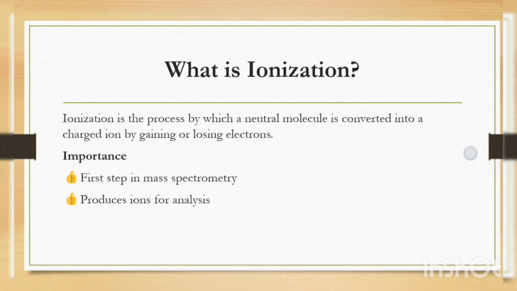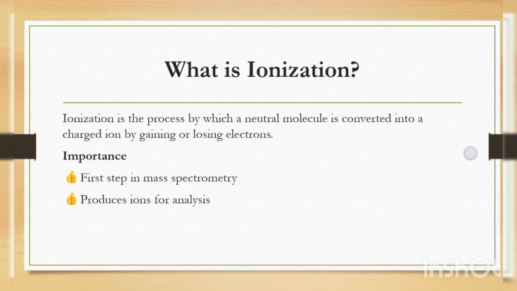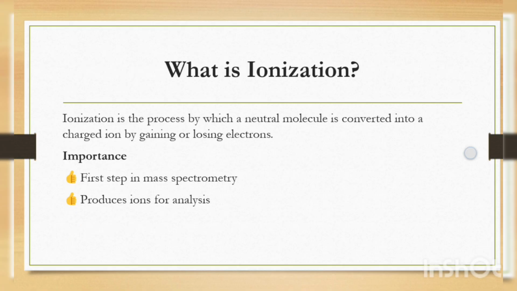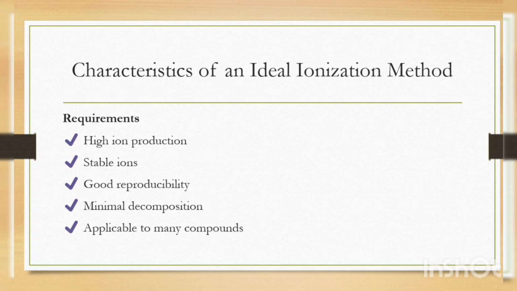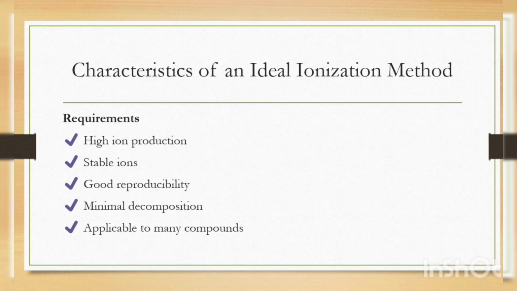Now, the question is, why exactly do we need ionization? There are four major reasons. First, it converts neutral molecules into ions. Then, charged particles can be controlled and moved using electric and magnetic fields. The mass spectrometer measures the mass to charge ratio M/Z. And the fourth one is that the ions and their fragmentation patterns provide information about the molecular mass and molecular structure. So, the key point for examination is a mass spectrometer analyzes charged species, not neutral molecules. Therefore, ionization is essential.